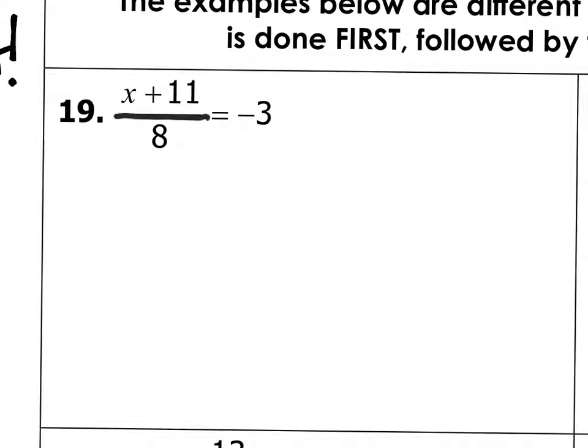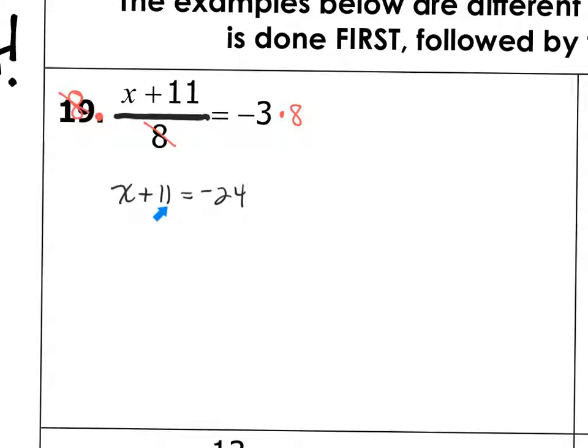So if you think about this, x plus 11 is being divided by 8, and that equals -3. I cannot get to x or 11 because of this division by 8. So in order to unravel this, I must multiply by 8 first on both sides, and that's going to be the same as x plus 11 is equal to -24. I've multiplied both sides by 8 so that these 8s will cross-reduce off. I almost unlock the x plus 11. Now it's unlocked. It's free.